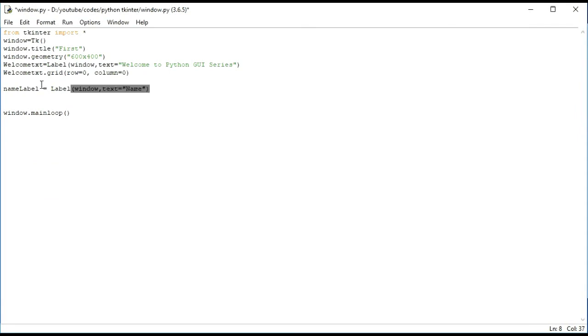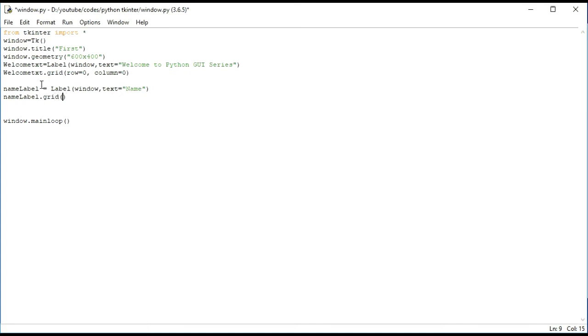This window may be old style, with no maximum features, but we can add some graphical features. Rather than making it in HTML and Java, we can also embed HTML in this program. We will study that in the upcoming series, about different types of web designing with Python. Let's create it. Name label, that may be capital, because I have a scratch on my screen so I am not seeing properly. Then grid.